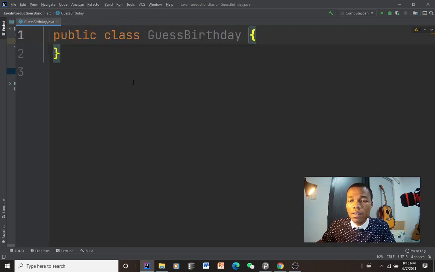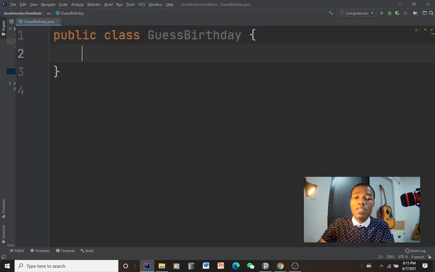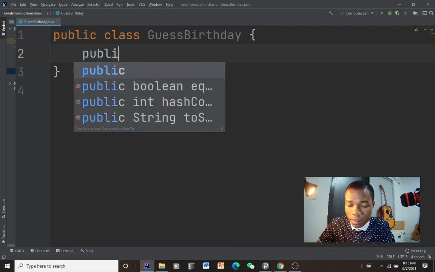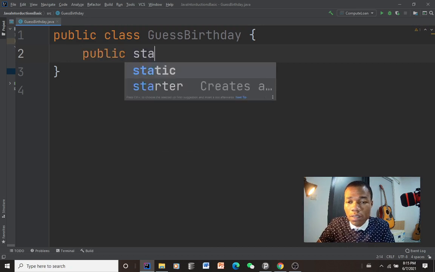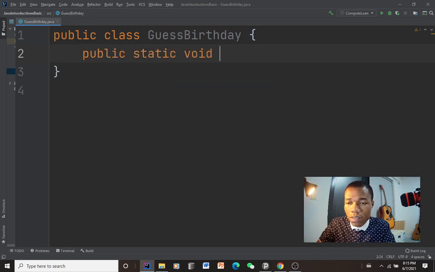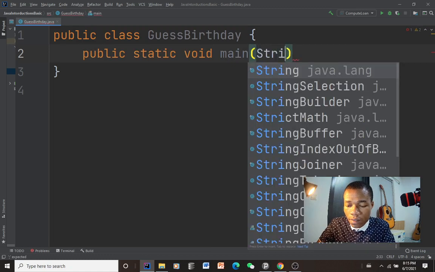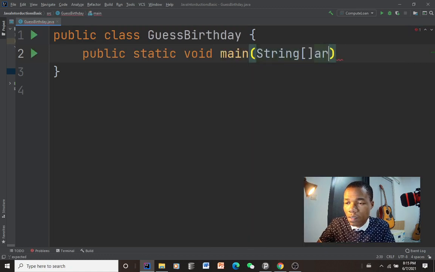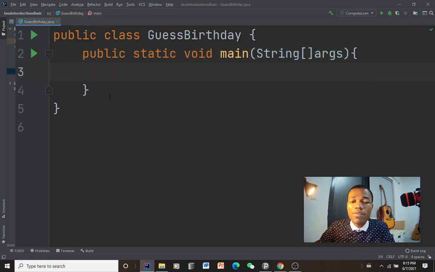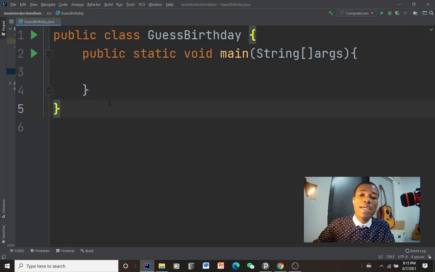Alright. The next thing we want to do is write our public static void main method. We say public. Good. After we have done this, because we are using an external library, we need to import the library within our program.